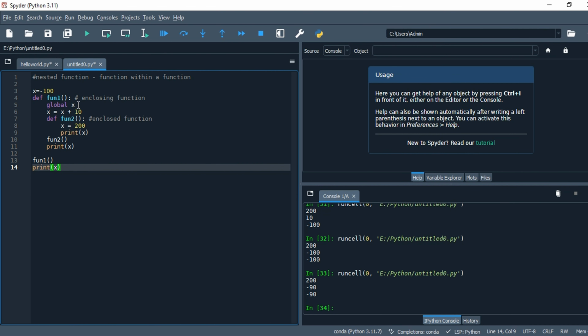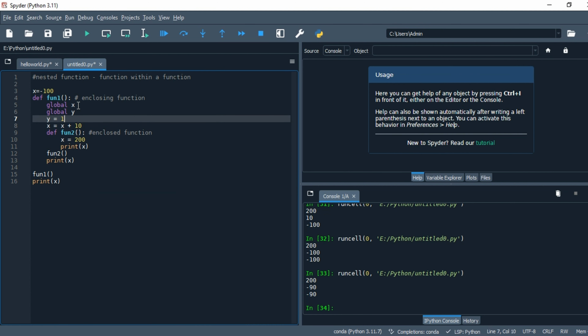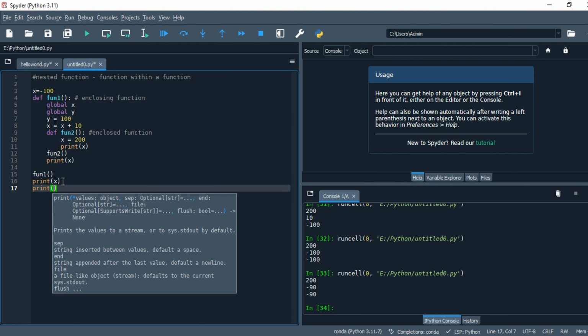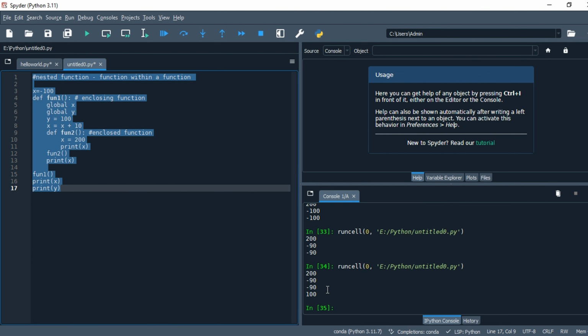Let's say I am creating one variable like global y equal to 100. This y is not declared at the module level, it is declared at the function level, but I can print this value outside the function also. See, I'm able to print 100, right?